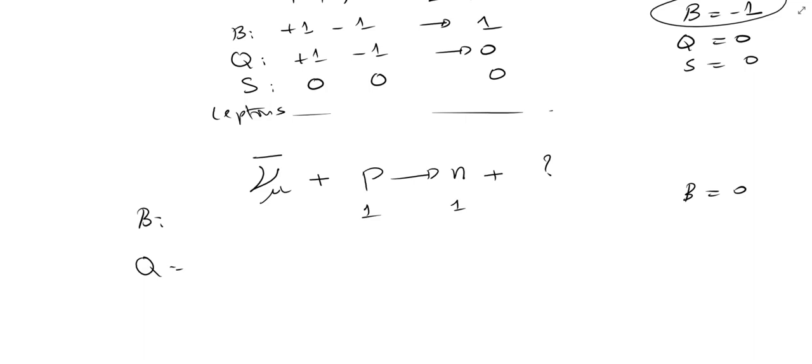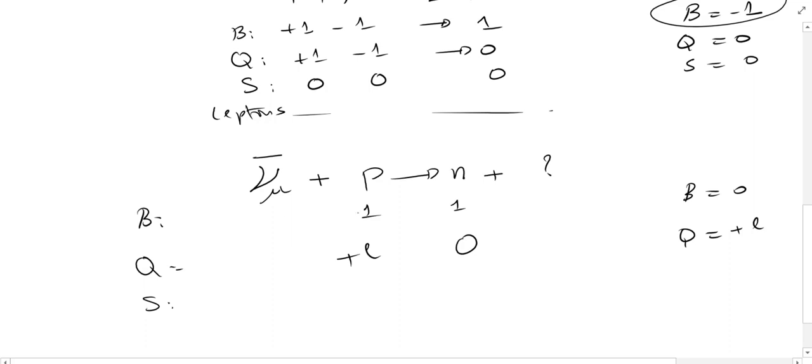What are we talking about? The charge is 0 in this case for the neutrino. So plus the proton is positive. So this has a plus E. This one is 0. So Q must be equal to plus E. Okay. Now the strangeness. This is 0 throughout, and that's 0, so it must be 0 at the end of the day. Okay.